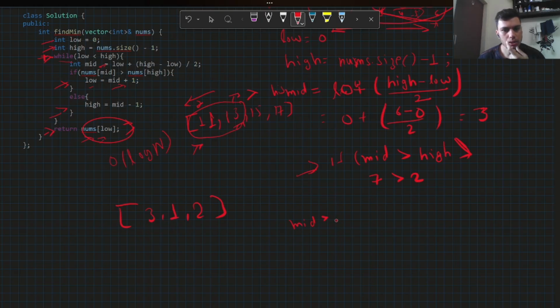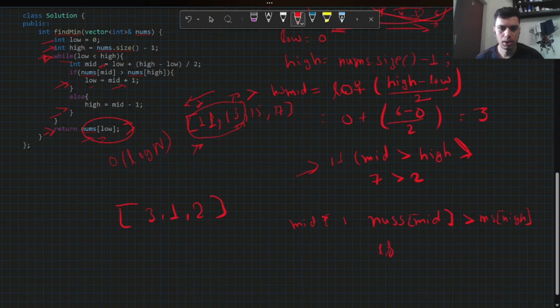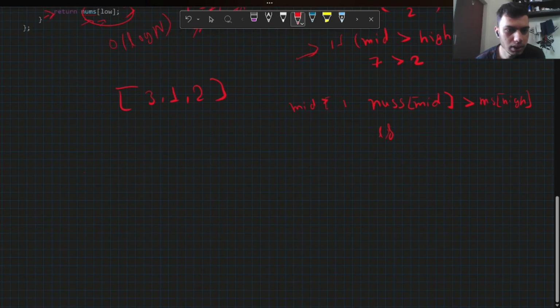We make a condition for nums[mid] greater than nums[high], and then okay, got it. We make one more condition with else if for that.